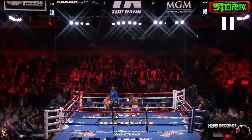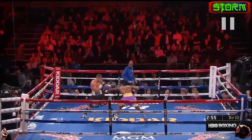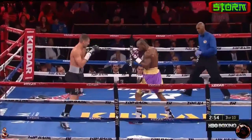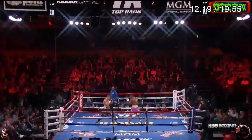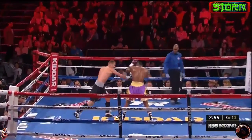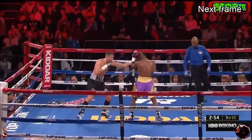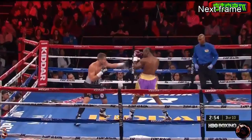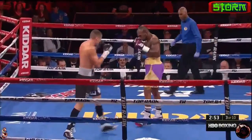He starts off again with the high guard, getting Unieski to bring his gloves up. But Unieski ducks down and just goes in with the jab — which is kind of what Oleksandr's waiting for. So he just takes a step back and catches him with the one-two. That punch lands, and then smart defense right here — throws like a probing hook to control him, to make him think he's still punching.